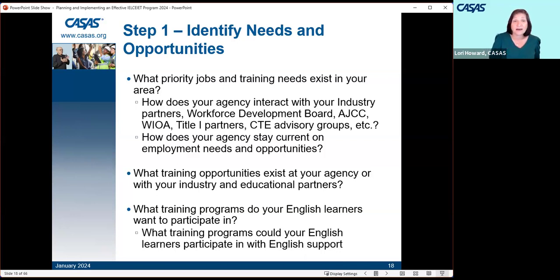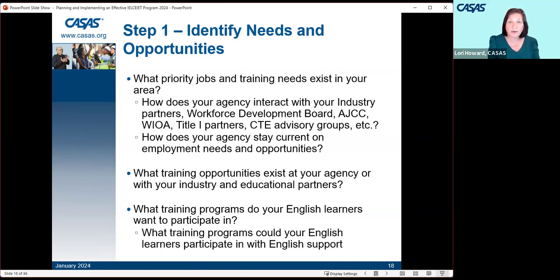evaluate. Now, usually, I think it is the charge of CTE programs to have evaluated what kind of jobs are in the community in order to offer job training that helps people move into jobs. So you just want to make sure you know that. So maybe you need to contact your CTE course group, or maybe you're going to collaborate with a community college or other agency in your area and ask them how they know what jobs are needed in your area.